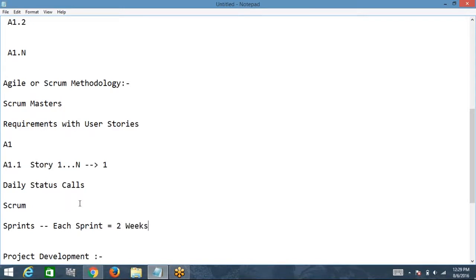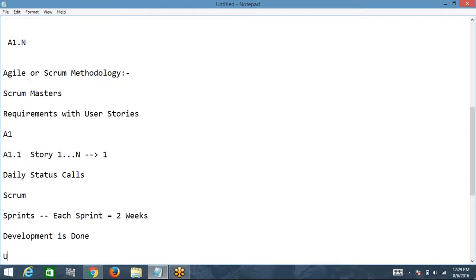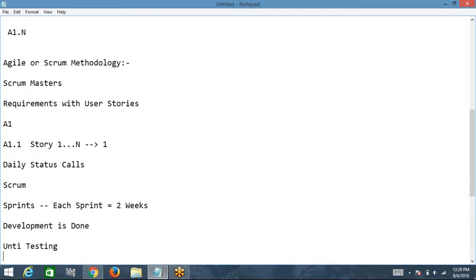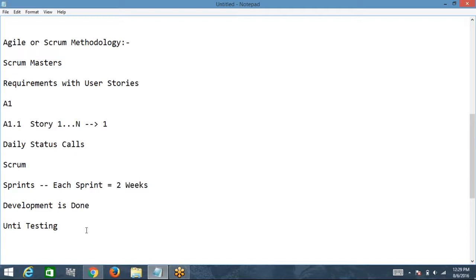Once you are done with your development, what will you do? You will do unit testing. During the unit testing, you need to complete all your test cases. Positive and negative test cases also you need to verify. Also, in some of the unit testing, you need to consider in-flight and future cases.